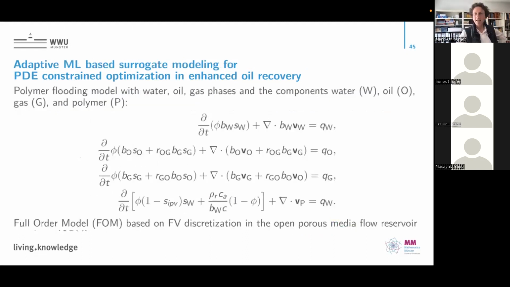So the underlying state equation here is a black oil model where we add a chemical component. So it's an oil, water, and gas phase, 3 phases, and 4 components model with highly nonlinear structure. And this is known to be a degenerate parabolic system. And currently, there is no hope to get a rigorous a posteriori error estimate for these kind of problems. And we need to get other methods of certification if we want to use machine learning models here.